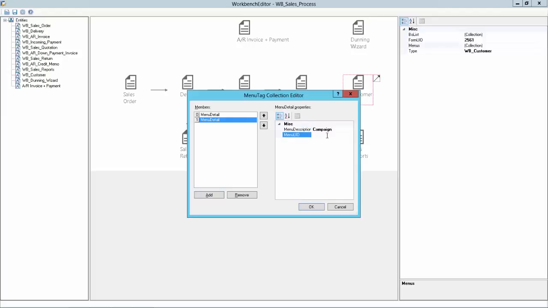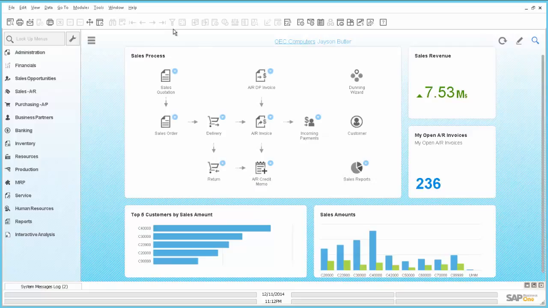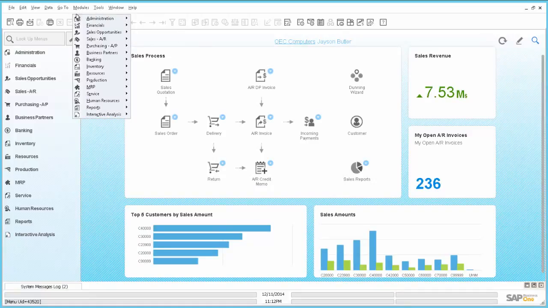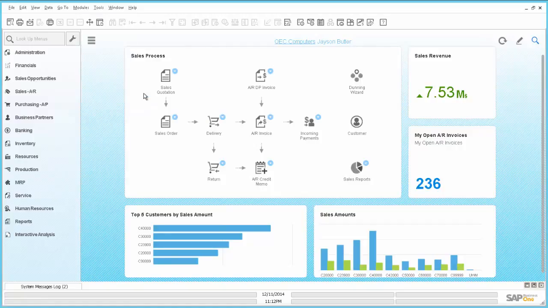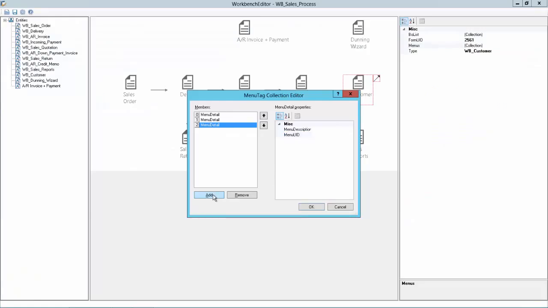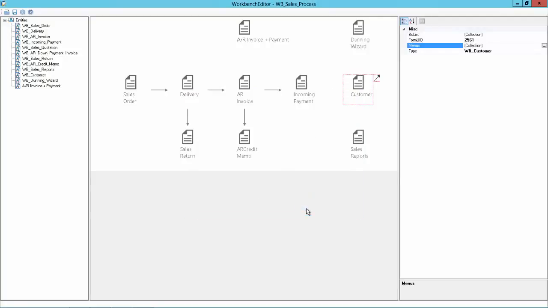Campaign 2707. And for the last thing, I would like to have a service call, which is 3587. Service call, then 3587.